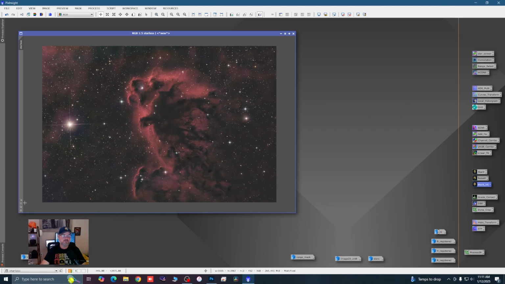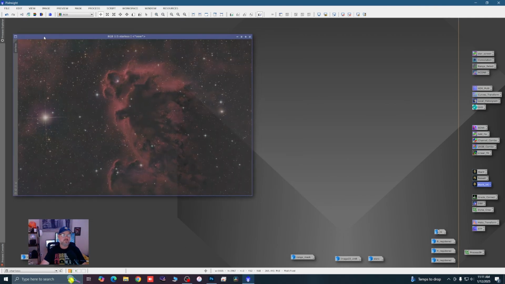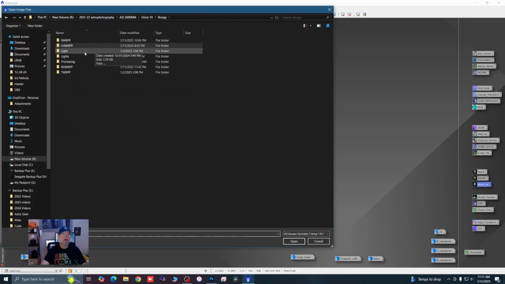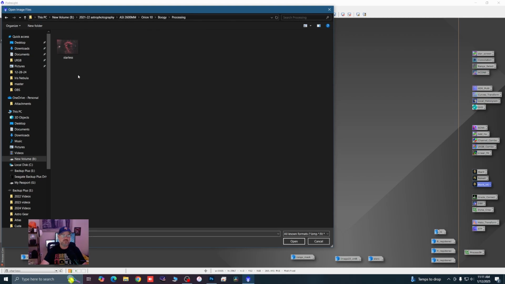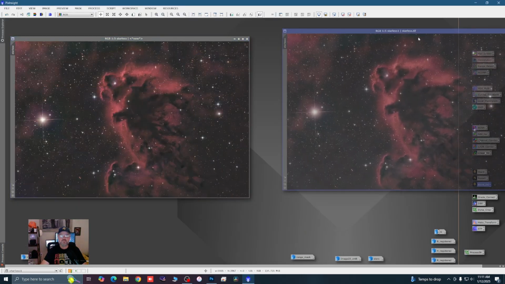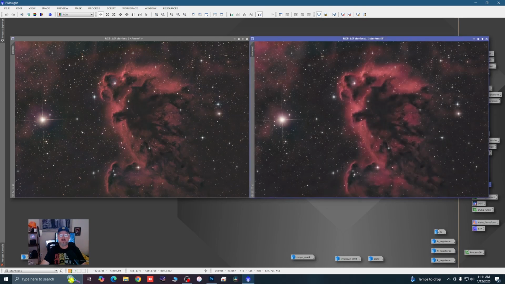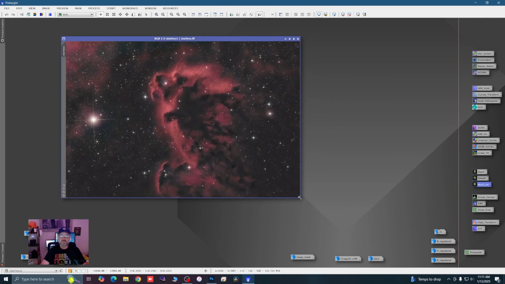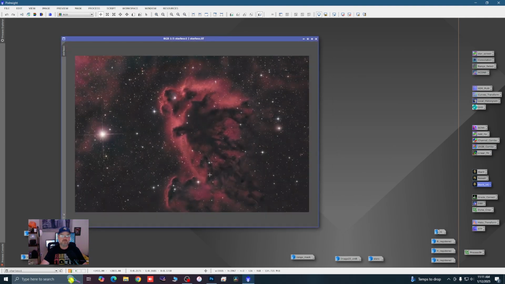So let's do a comparison. This is our original. File, open. I know that says Boogie. Shut up. Open. So I feel like we got some more depth, some better color. I've got some computer screen offset issues too, so this looks pretty color saturated to me, but then when I post it, it's like, where'd all the color go?